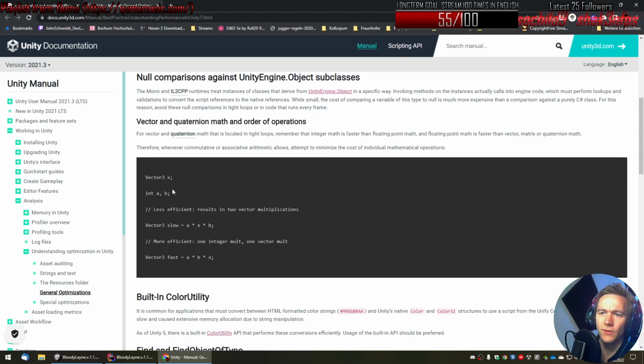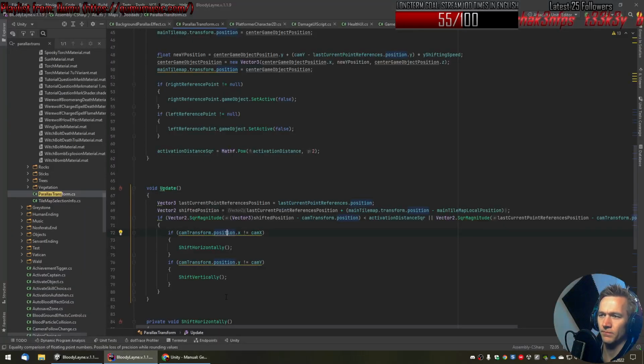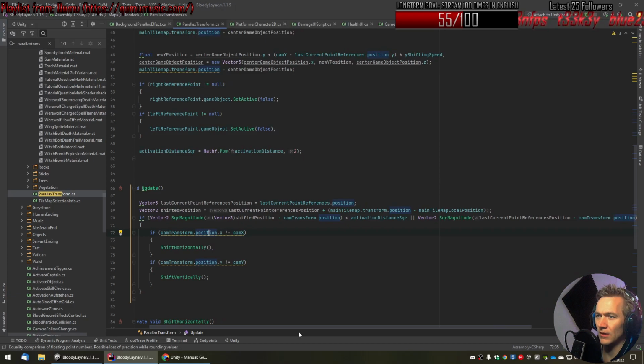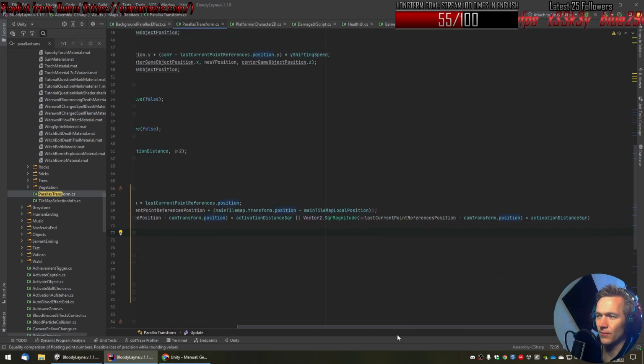When we have a vector and two integers, it's better to multiply the integers first and then add them to the vector. But we don't. Do we have such a case? No.